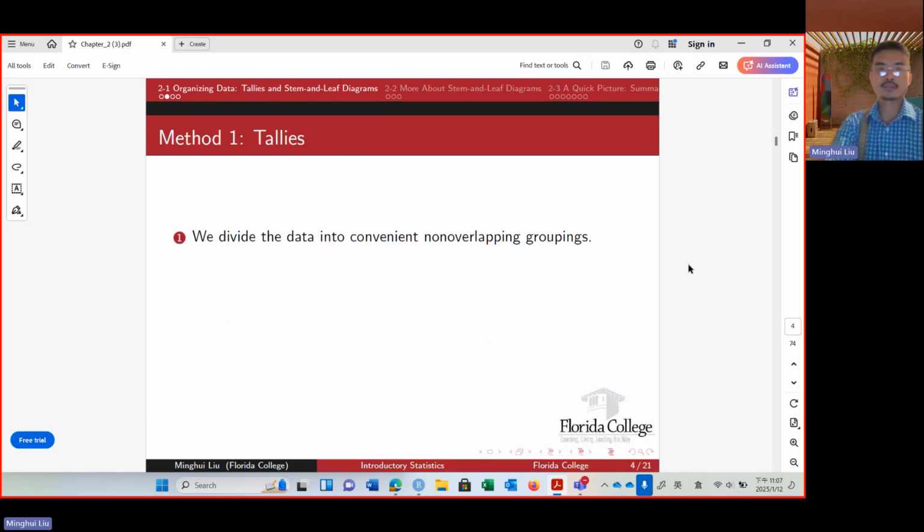And to do the tallies, first of all, we divide the data into convenient non-overlapping groupings. And this is important, non-overlapping. You want to make sure that those groupings don't have anything in common. For example, you don't want to have one group that says from 20 to 30, another group from 30 to 40.